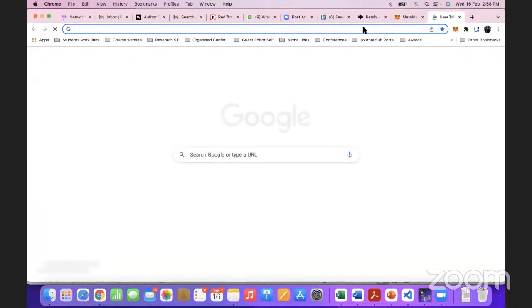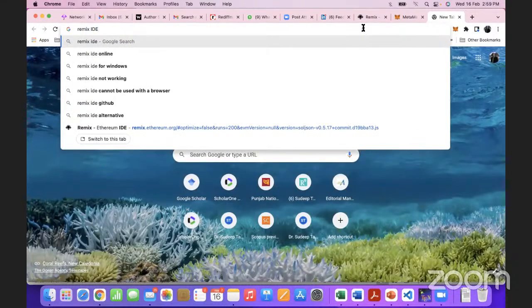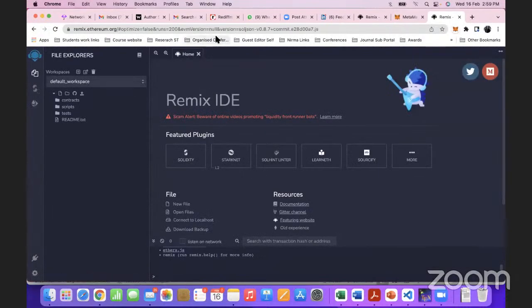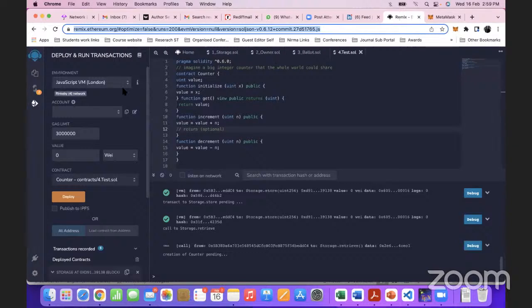So I will just open, let's say if you are writing Remix IDE. Okay, so it will open the first link. And you just open that particular link, all of you. I'm just copying it. You will just practice with me so that you understand, and create a bookmark of it. I have just copied the URL of this particular IDE to the chat box. Please copy it and make it a bookmark, and please open it so that you can also do side by side. Okay, so now once you have opened this Remix IDE, then you will get this kind of interface.